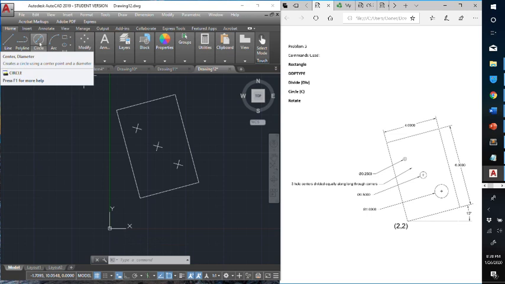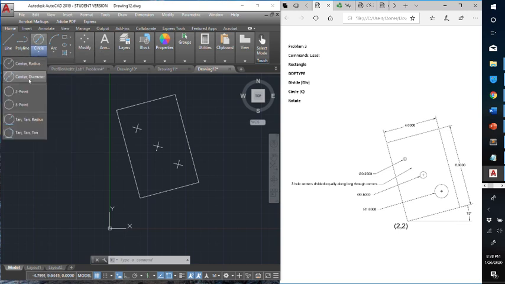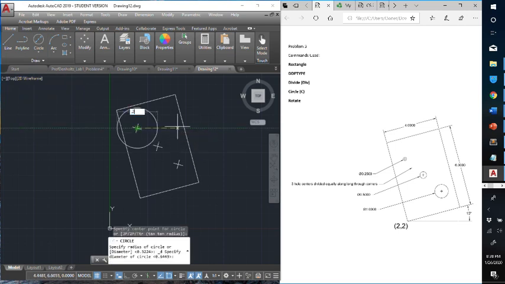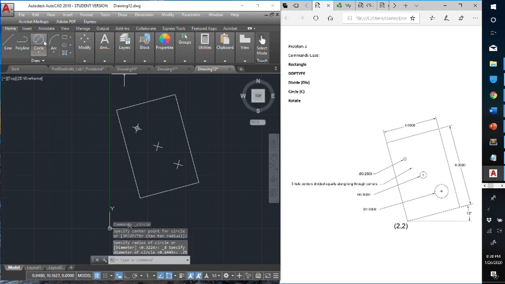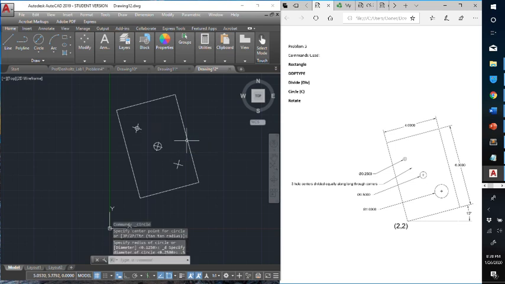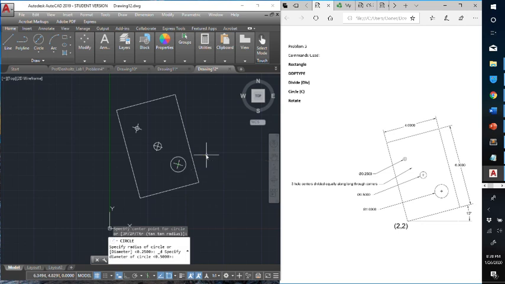So now that we have those, let's make some circles. We know that the first one is 0.25 in diameter, then 0.5 and 1. So they're all circles defined by their diameter. So we have a circle defined by the center and the diameter. We're going to drop the center over here, and then make the diameter 0.25 for the first one. Then we're going to drop the center here for the second one, make it 0.5, and do the same thing for the last one. We're going to make it 1. All right, good. So now we have all those circles placed down.